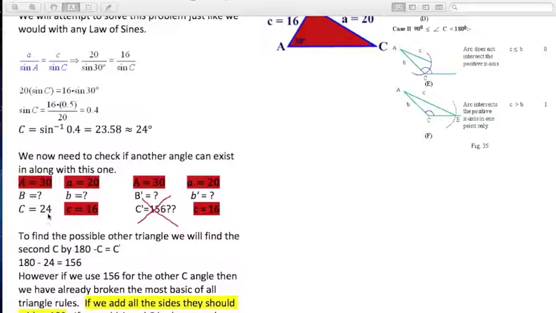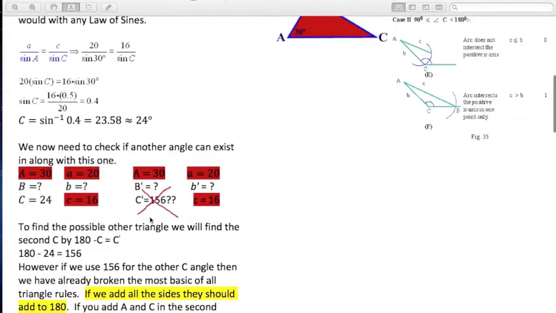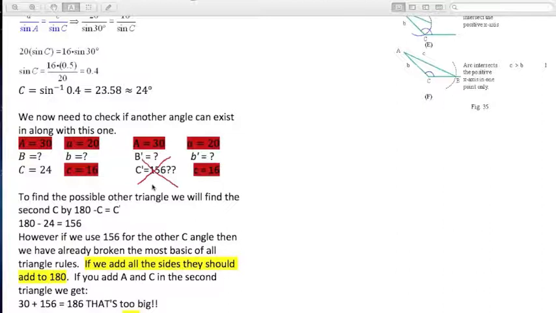They've given me, or we found, angle 24. That's obvious. So if angle 24 goes here, then I'm going to go directly to the other triangle. This is my link, and I'm going to do 180 minus that angle to get my new angle. Now the letter is irrelevant. It could be B or C or A. It doesn't matter. Whatever angle you find first, you're going to say 180 minus that angle, and it's going to give you the possibility of another one. Here's the test. I'm going to take that angle, in this case 156, and add it to the angle that they've already given me. In this case, they gave us A, which was 30 degrees.